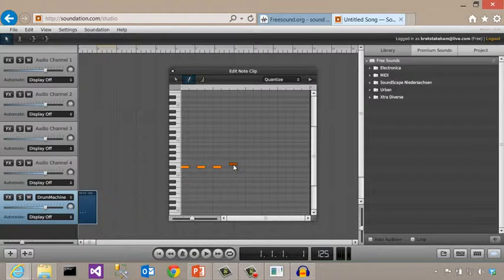Oops, I want to move that. I can click and drag it, or I could double-click on the original one to delete it, and then click new, where I want the new one at. But I'm just going to lay those out. Now, to play this, I could just hit the play button down at the bottom.